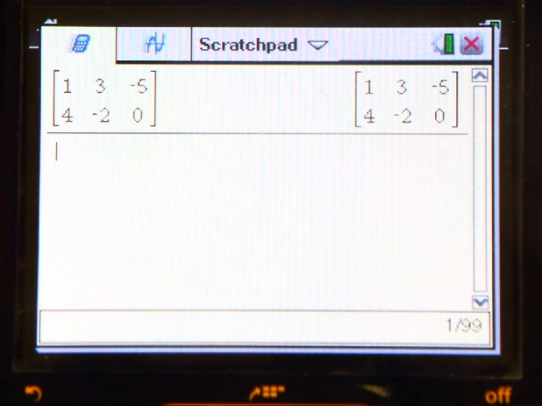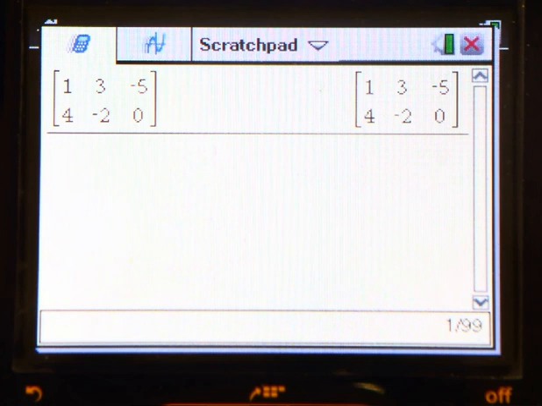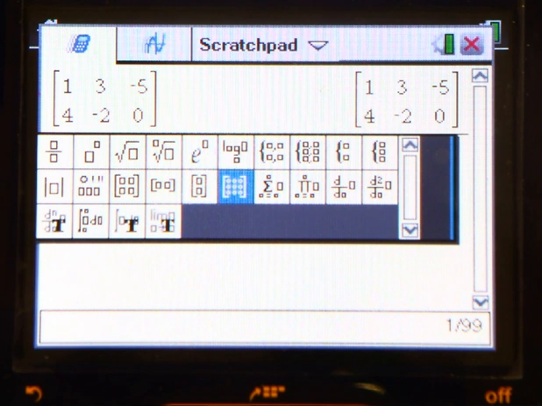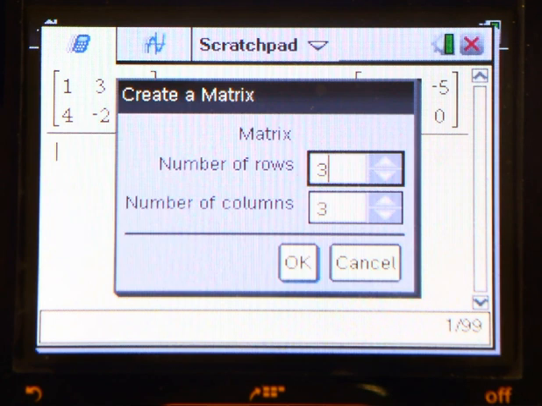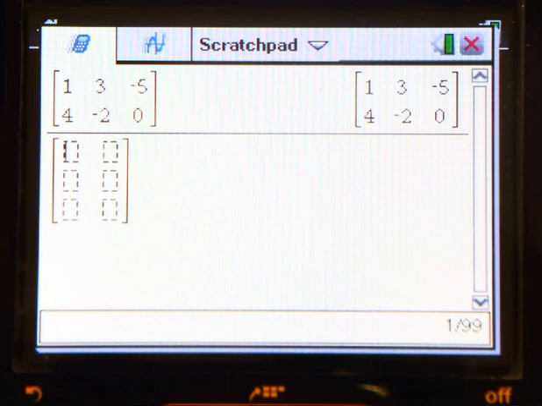Now I can go back and select it to do lots of different stuff with this single matrix. I'm going to enter in matrix B now. So I'll need to go back to my template, select my 3 by 3 matrix again, and this time I need a 3 by 2: 3 rows, 2 columns. So I'll press enter, there's my matrix, and I'm going to enter that one in: 2, 3, and my second row, negative 2, 8, negative 2, negative 8, and then my third row, 1, 7. And press enter.